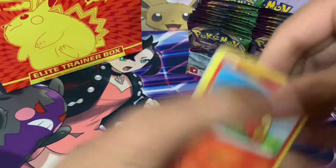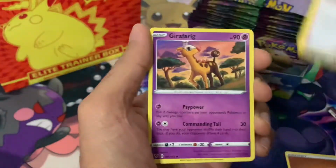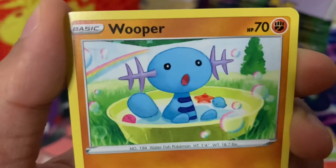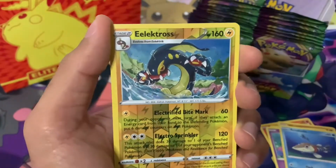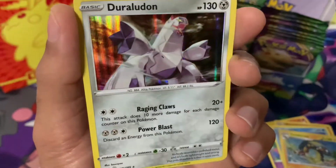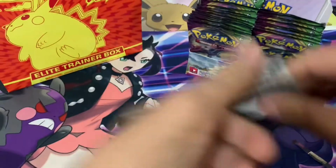If only it was holo, right? Code card, guys. And we start off with Fighting Energy. A Girafarig. And look, there's the Charmander I was talking about. Look how happy is that. Has got to be the happiest Charmander you will ever see. An amazed Whooper. Whoop! Meowth, Cottonee. Rakuda, a reverse holo Electrode, and a Duraludon holo. A very cool card indeed. I do like that. And we move on to the next pack.